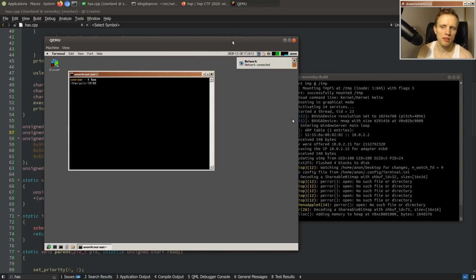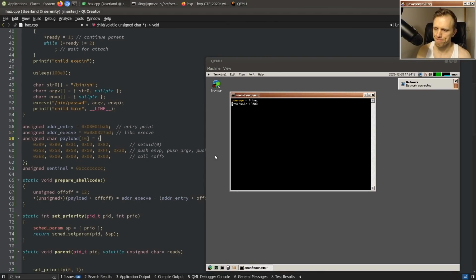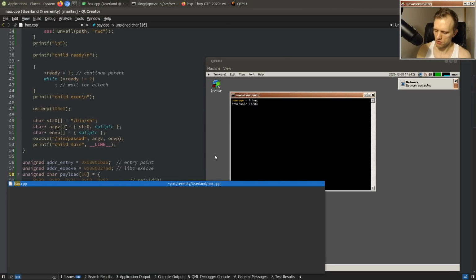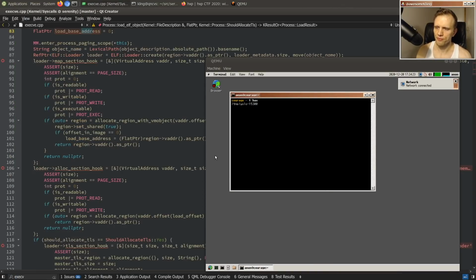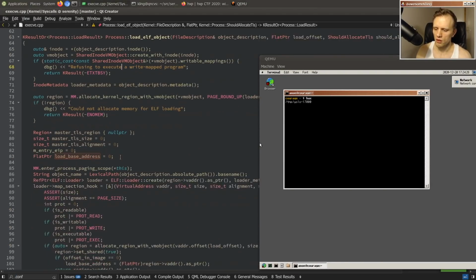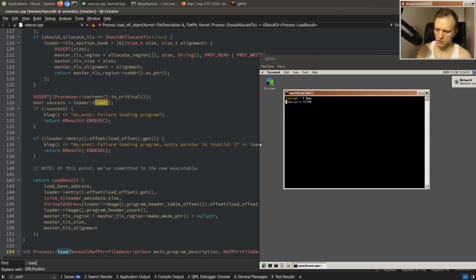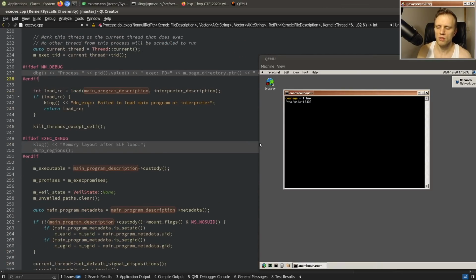in the meantime, I guess we can think about what we want to do here to protect against this. Let me just switch my IDE to kernel mode. The first and most obvious thing that comes to mind is that we would switch the UID before loading the executable, because loading in this case really just means creating the new memory layout of the program.